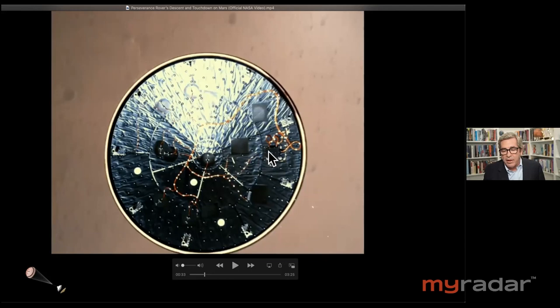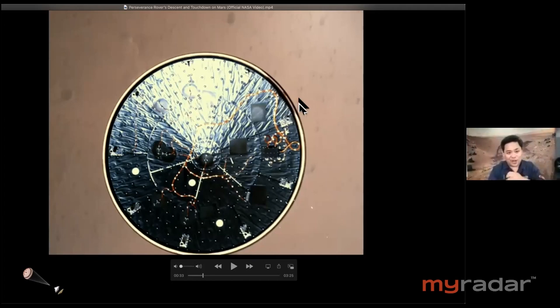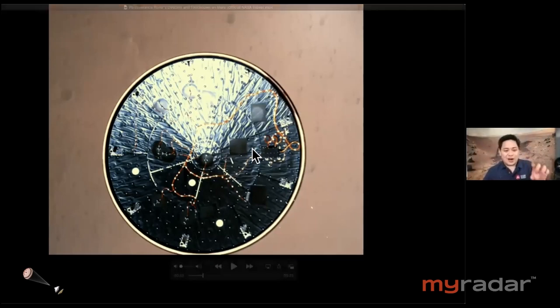What are these things on the edge — they look like ticks on a clock? There are nine separation bolts and springs on the heat shield that help it get off. We use explosives. When the heat shield is attached to the rest of the spacecraft, we have these bolts tightened to keep it on. Right before this video was shot, we fired those explosives to blow apart those bolts, and there are springs on each of those points that are helping to push that heat shield off. That heat shield is on the order of 500 kilos — about a thousand pounds. That's why we have these springs that are basically like super-powered truck springs — there's a lot of energy in each of these springs to make sure we get that heat shield off. We don't want that thing to bang back into us after we've separated it.